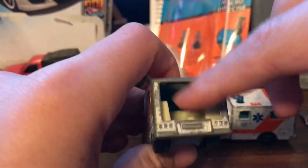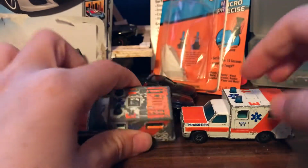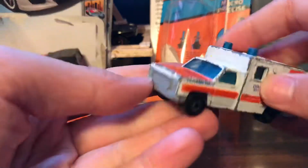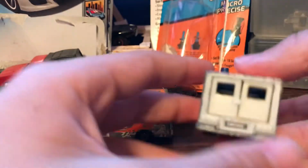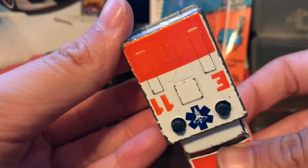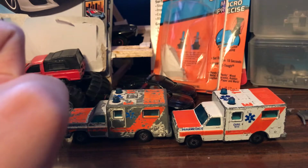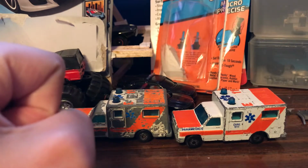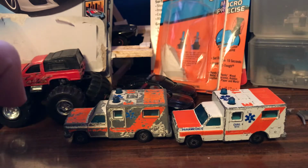I'm working on getting some new doors for the back of this, figuring out how to make them. But right now that one's not in the restoration process. This one isn't going to be. It is in really nice condition. I wouldn't say mint, but looking pretty good. But my third one was a little rough, and it did have the doors intact, so I decided to give it a whirl at trying to restore it.